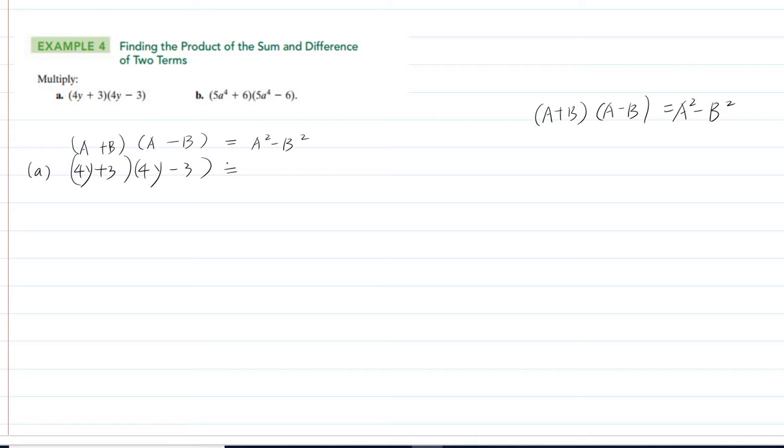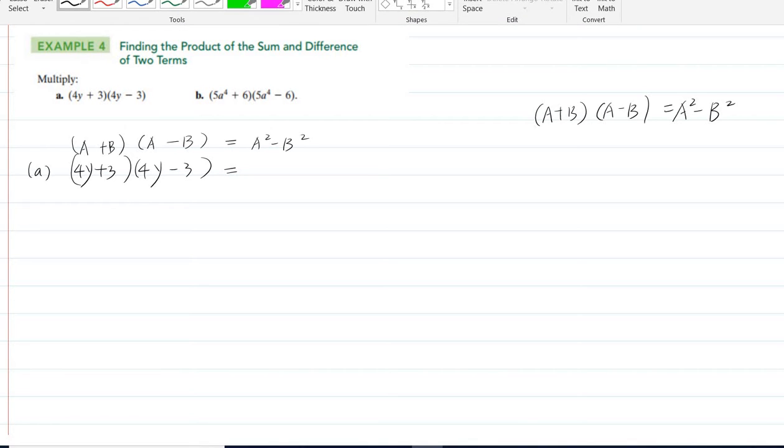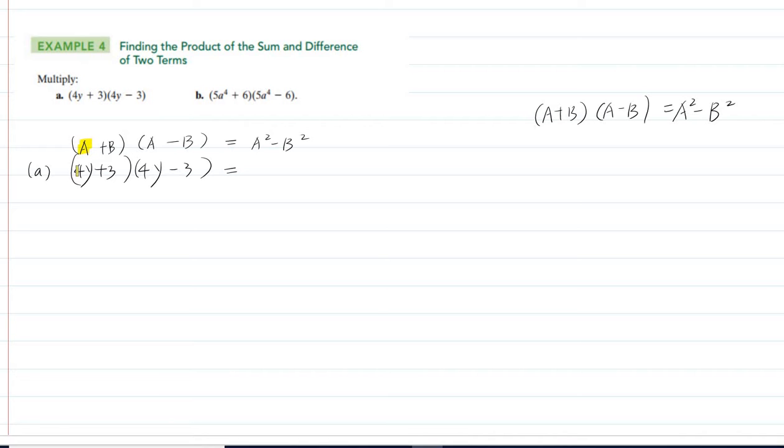So what you want to do is, I did this in the past, I like doing the coloring. If you have A right here, compare it, we realize your A is 4y. Again, your A is 4y. That means this is 4y is your A, so I'm going to follow this formula right below it, and then have a square. So that's my A. And then when I look at what is my B, compare this, B is what? Not negative 3. If you compare, B is actually 3. So let's finish this. That will be minus B, which is 3, and then squared.